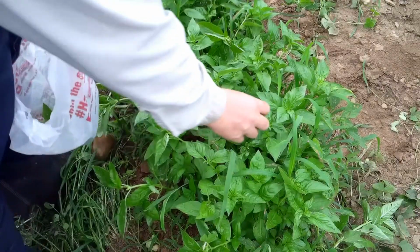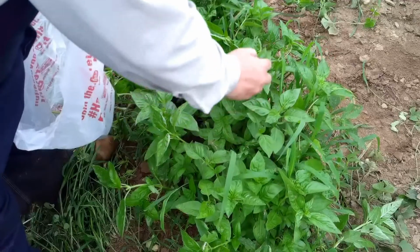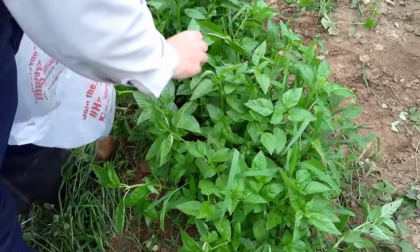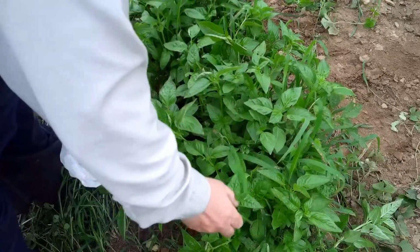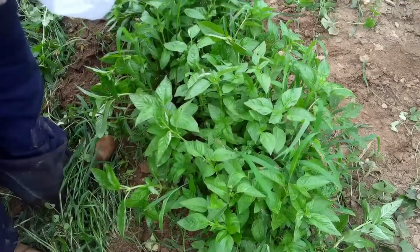And what that'll do, oh, it smells so good. I wish you had smell-o-vision. And what that will do is encourage the basil to bush out instead of growing straight up and going to seed. It'll have to put on a new seed head.